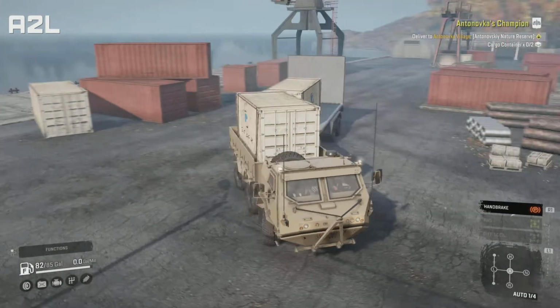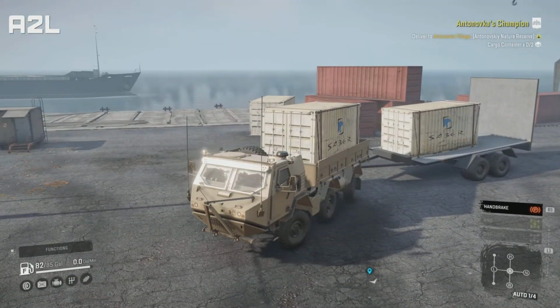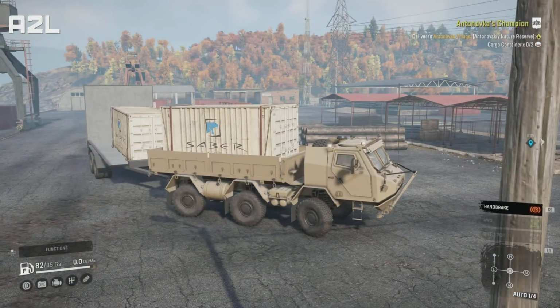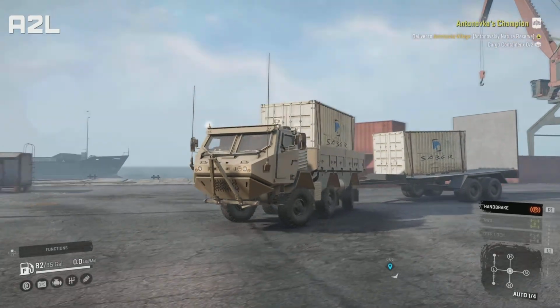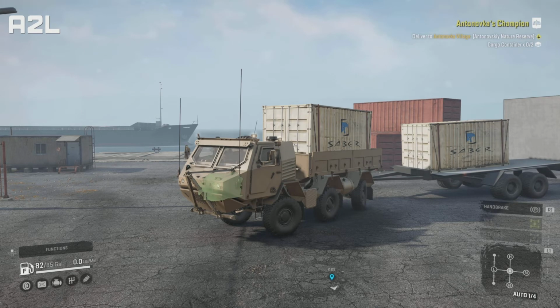Pretty cool, right? We have to deliver these two cargo containers. I got that trailer in the back. Two cargo containers to the nature reserve, and after that, I'm not sure where, but hopefully this will do, and hopefully the trailer doesn't tip over. This has an interesting feature. Let me show you. Maybe it'll work with this truck.